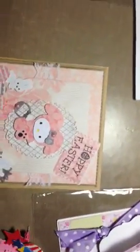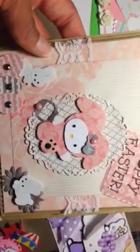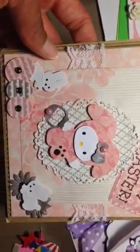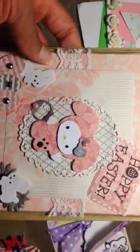Last but not least, I have Jen Kelly. The awesome Jen Kelly. She was in my group. How awesome was that? And her card, I just could not wait to get. When I saw her video of it, I was so excited because she was in my group and I knew I would be getting one of these. I think it is so adorable.